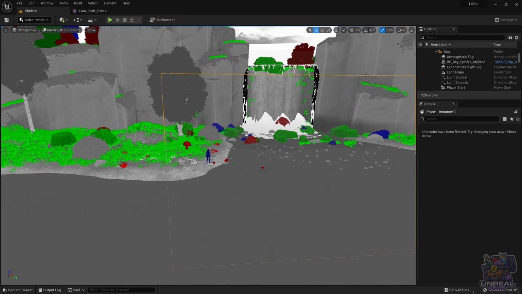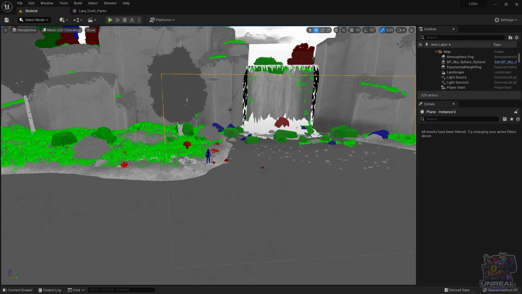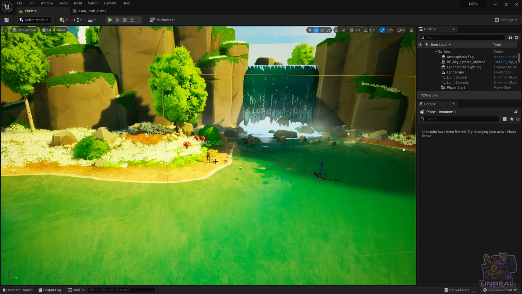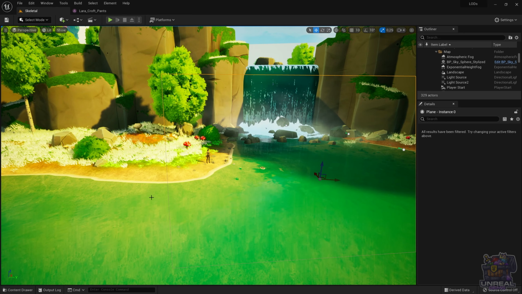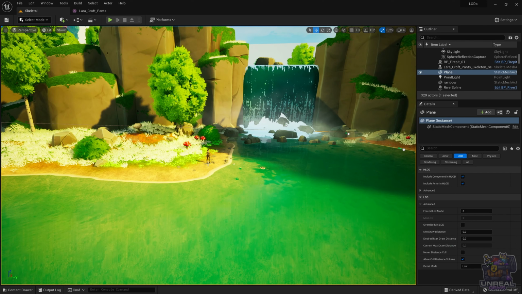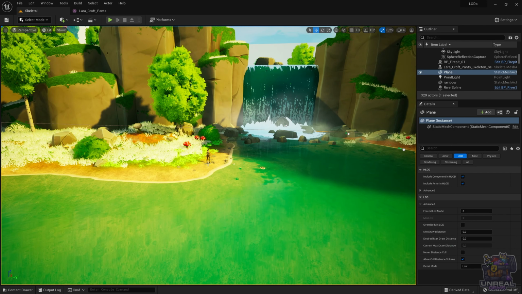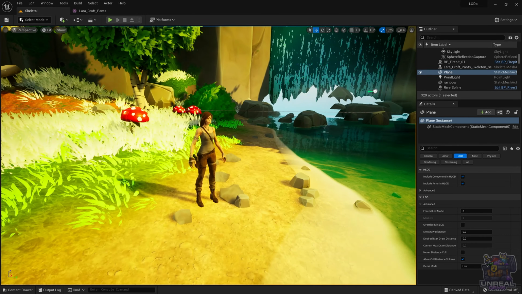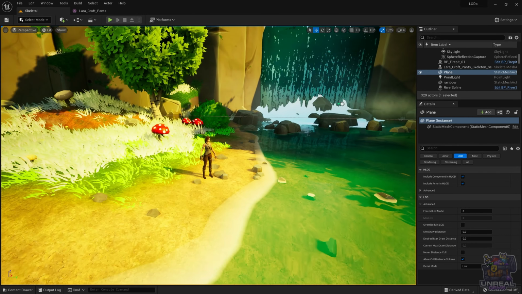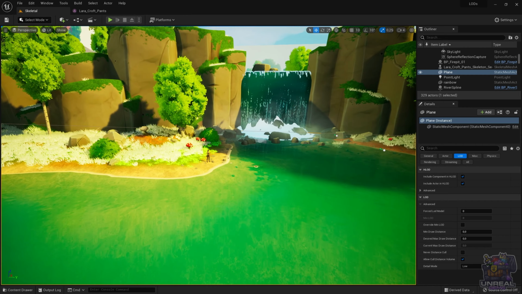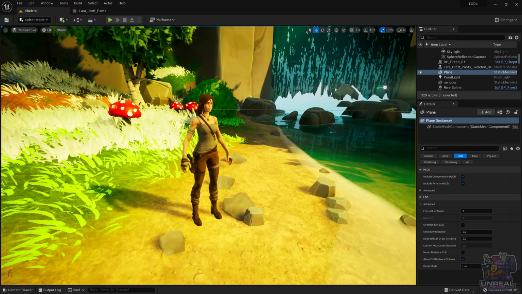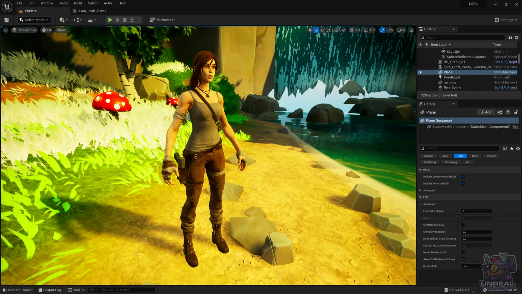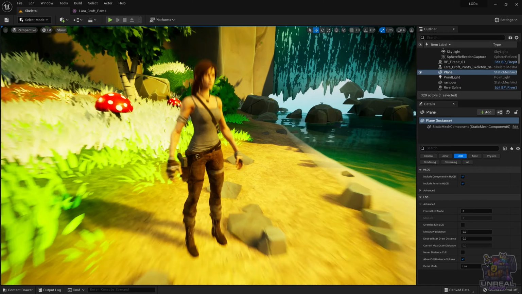If we go back to lit and we take a look at the quality, you can see that right now even the third LOD, which was, remember, less detailed and with a lot of problems, from far away you cannot tell. And by the way, you also cannot tell when we are switching LODs. So that's more or less our objective, and we have been able to achieve it, because as you can see, there is no visible quality loss.